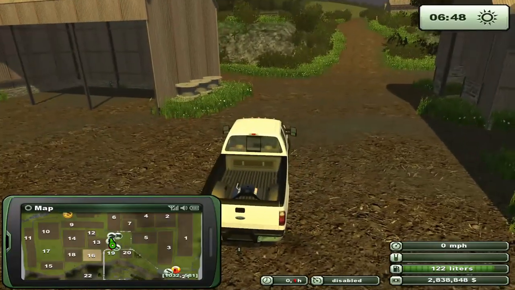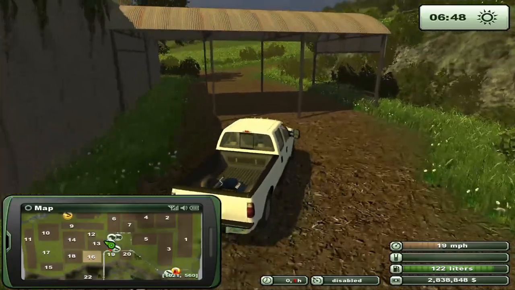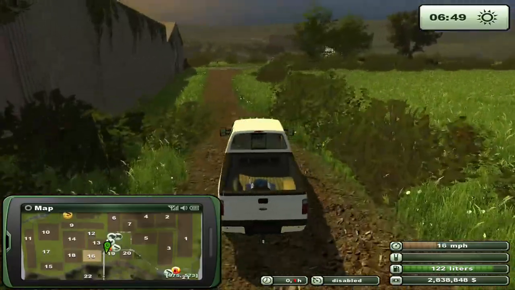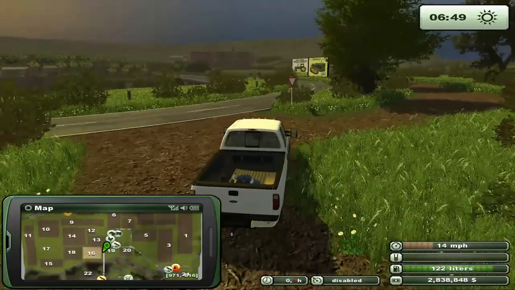Now, in the file that you download from the Google Drive, you're going to get this Ford. This is not the V2 Ford. This is V1 with a modded engine sound. Now, why did I go with the V1 Ford? I went with the V1 Ford because it fit the size of this map.